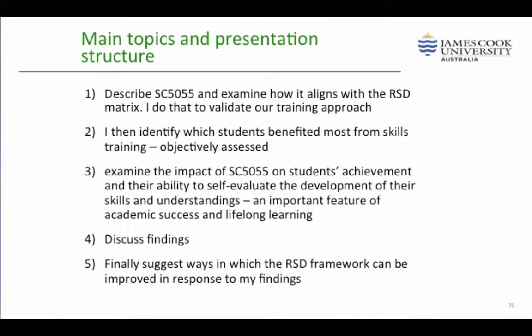I'm going to show that we have used relatively objective assessment of these metrics rather than asking students with a questionnaire as to what they think they have achieved or how much they think they benefited. I will then discuss my findings, and I finally suggest some ways where the research development framework might be strengthened as an outcome in response to the outcomes of the research.